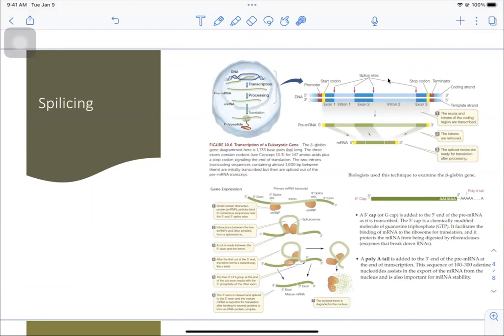The whole process of splicing involves small ribonucleoproteins, or snRNPs. They first bind to the 5' splicing site of the intron and also the 3' splicing site of the intron.